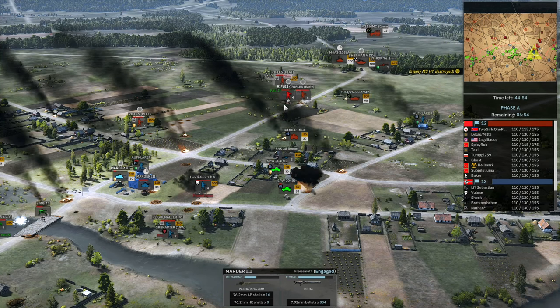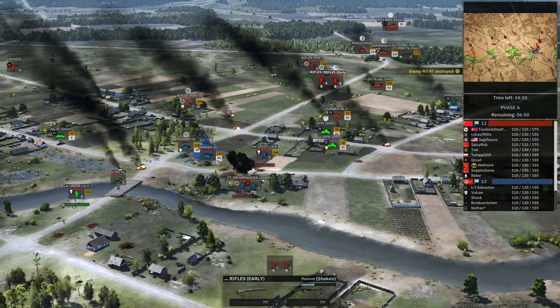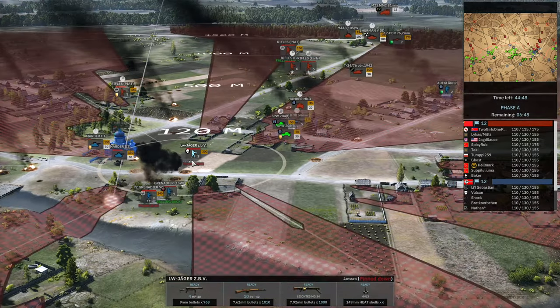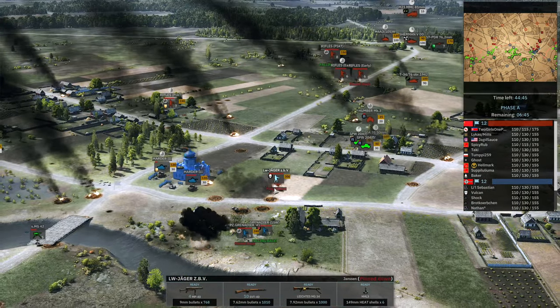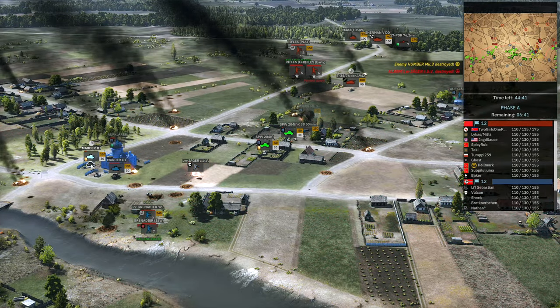Now also managing to take out both the half tracks before the rifles unload, bringing them down to 6 men apiece. The Luftwaffe Jäger still taking damage, but pinned down there, they're going to take less damage than normal, so just kind of absorbing fire whilst my Marder 3 continues the shot.